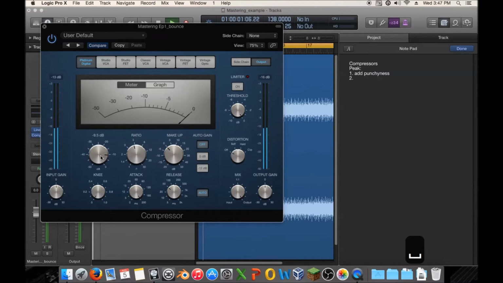Normally, your graph should look something along the lines of, oh, actually, we have the attack set a little too low. We'll set it to there. That's normally what it should look like. If you look at the graph, it should be a very slight amount. So that doesn't make as huge of a difference as it possibly could, because this track doesn't have a lot of high end. I kind of messed that up, dropped the ball on that one.